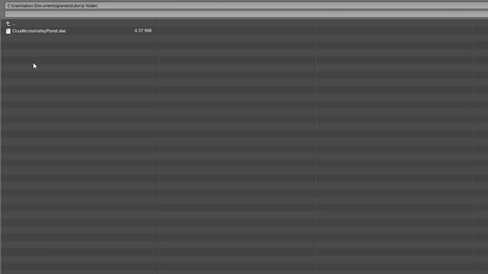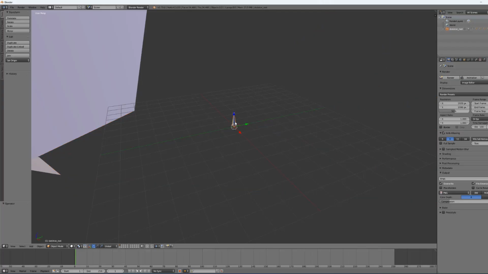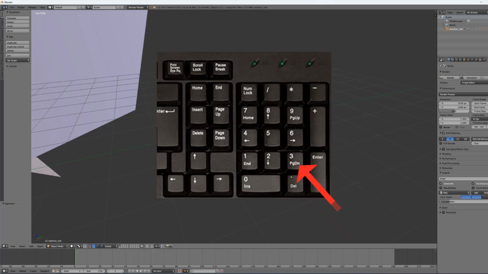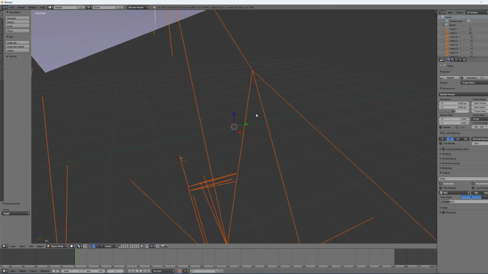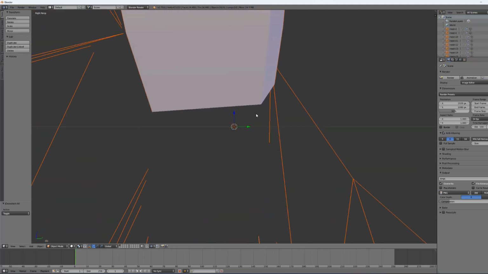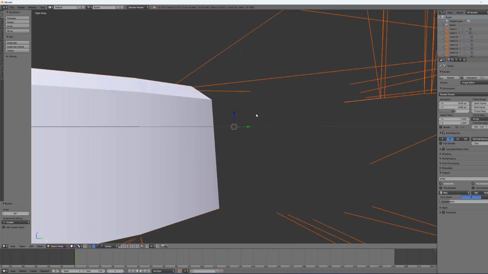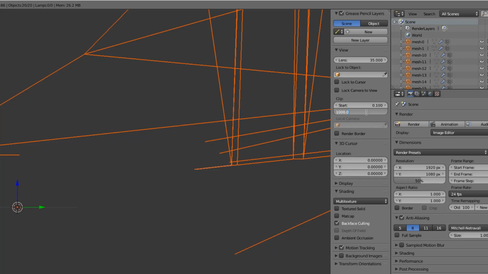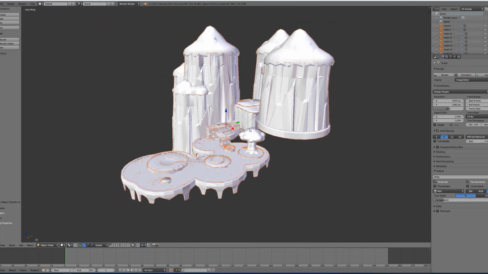Step 5. It's Blender time. Now that we're in Blender, make sure you delete the skeleton root thing in the center, then press num3, which is right here, then zoom out, select the entire model and rotate the model minus 90 degrees. Then press Ctrl A and apply the rotation. You might want to increase your view distance, so press N and just type a bunch of 9s here. Now you can zoom out and see the model you choose.